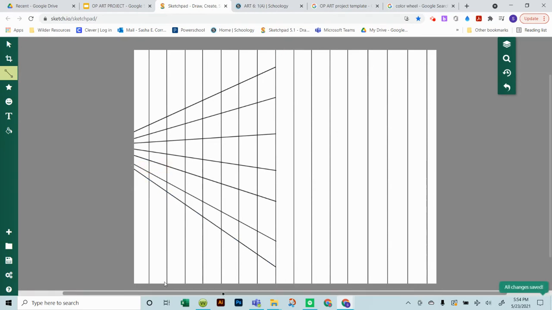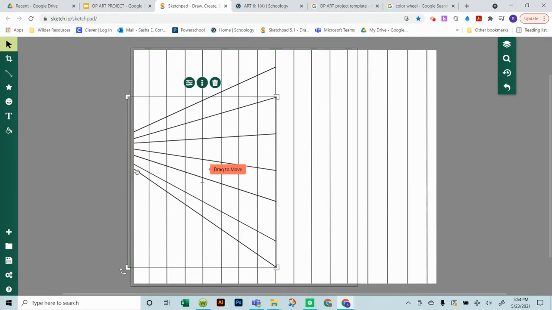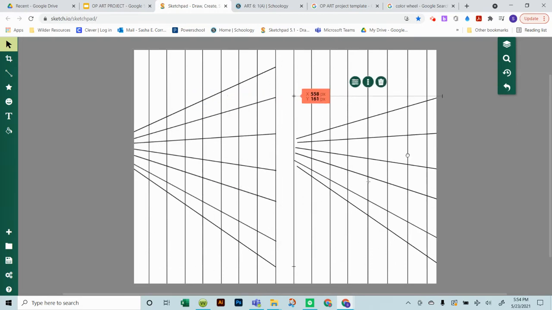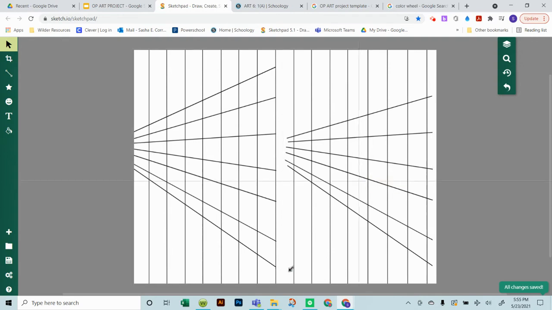Okay, so now I'm going to take those lines. I'm going to select them by holding down the Shift key and clicking each line that I just created. And I'm going to copy them and paste it, and I'm going to flip it.